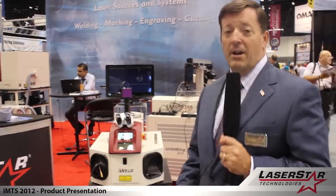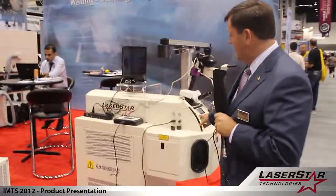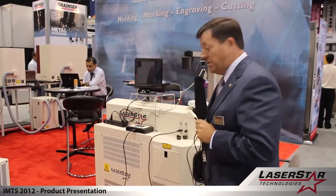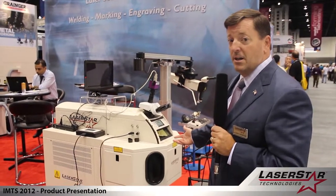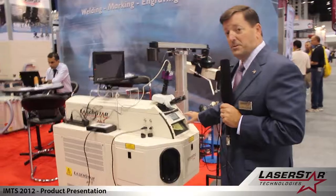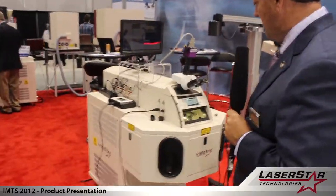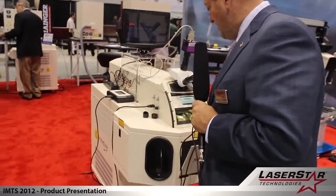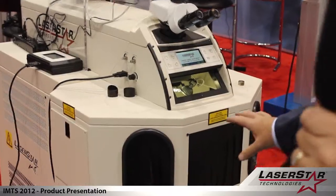For operators who need more power — because these systems go up to about 60 watts — you have the ability to move into a larger XL 1900 series workstation with an extremely large workspace that can provide up to 200 watts of energy. Still using the microscope design for glove box, manual welding or staged applications, but also giving the user a lot of flexibility and customization capability.